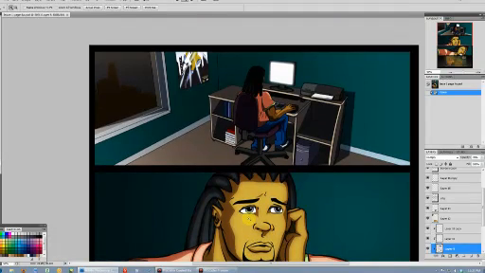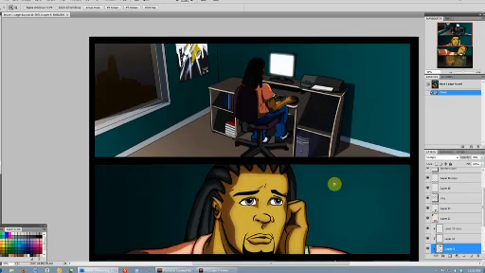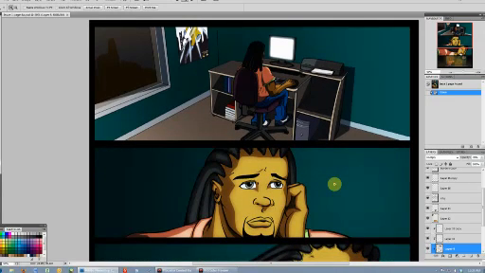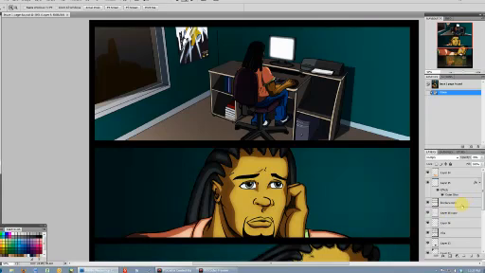I originally hadn't planned to put much dialogue on this page, but for the sake of this, I guess you can call it a tutorial or walkthrough, I'm going to just show how I do lettering. All right, first things first, assuming that you're done with everything else, color-wise and everything, even if you're not. As you can tell, I'm pretty new at this whole talking on the internet thing.